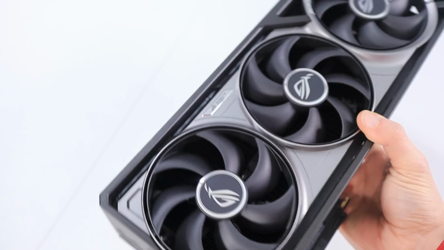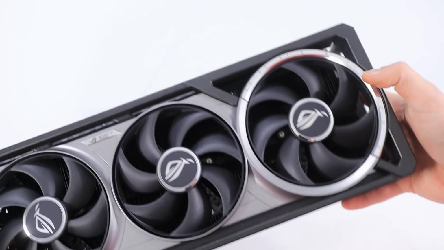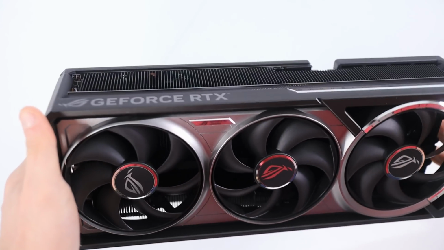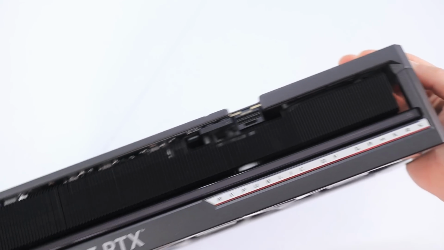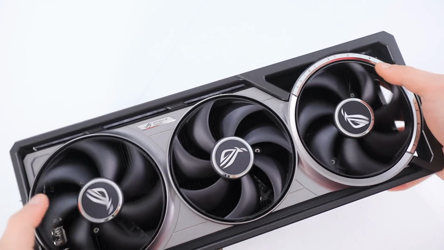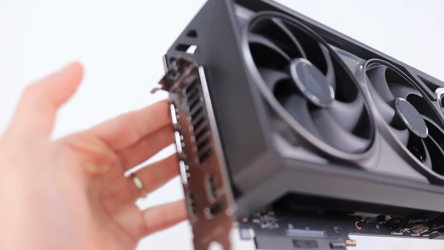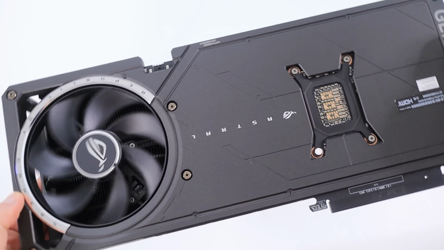Now, some of the main features that Asus is advertising for the ROG Astral are as follows. Number one, it has a unibody design that is pretty much all metal. It is a clean finish, and it does go through a special machining process in order to achieve this design. It obviously has 4 fans, 3 in the front, 1 in the back. The 3 in the front are used as intake, and the 1 in the back is used as exhaust.